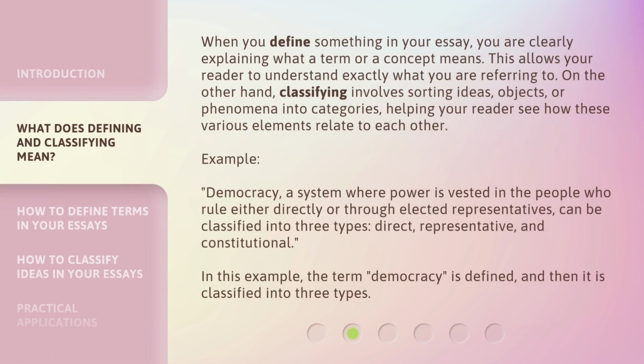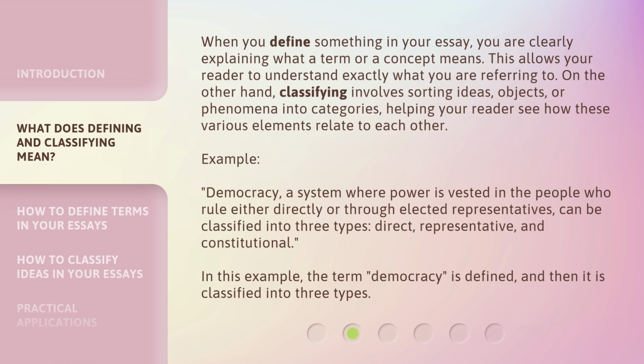When you define something in your essay, you are clearly explaining what a term or a concept means. This allows your reader to understand exactly what you are referring to. On the other hand, classifying involves sorting ideas, objects, or phenomena into categories, helping your reader see how these various elements relate to each other.